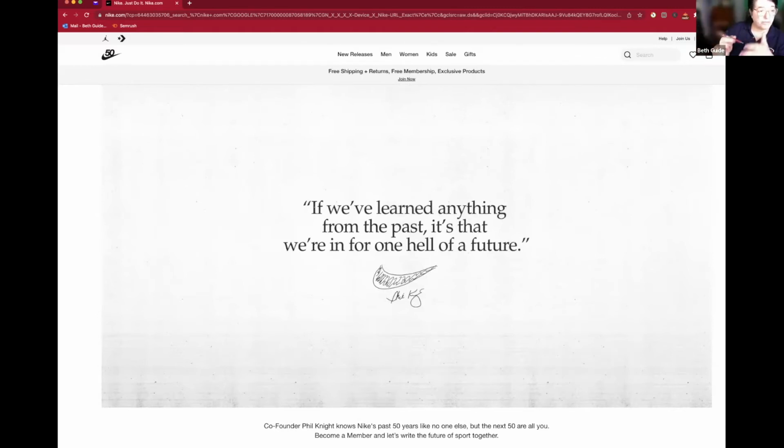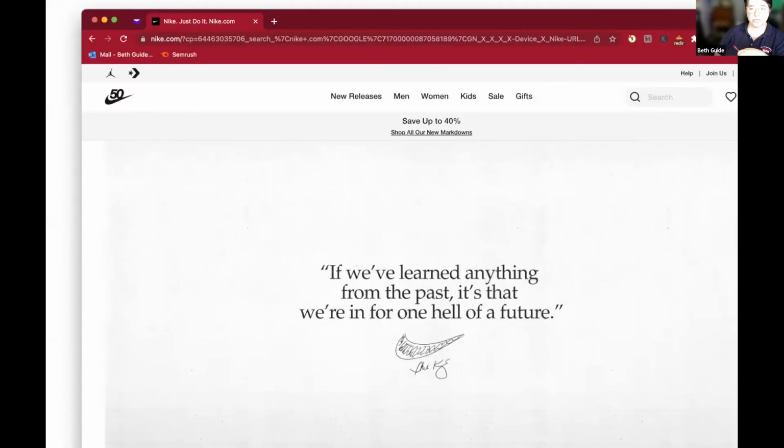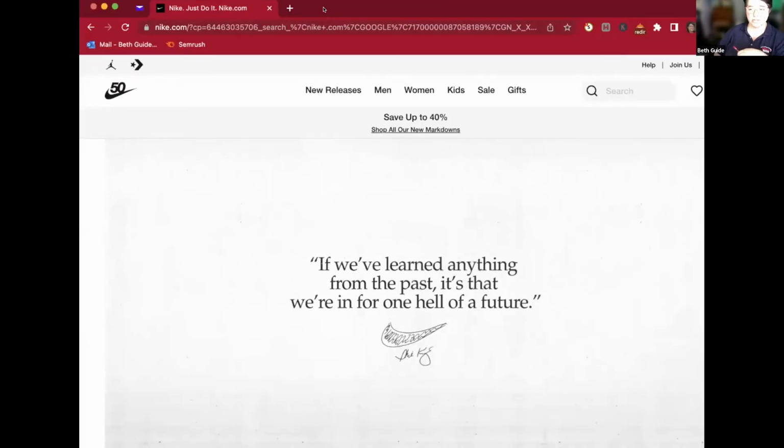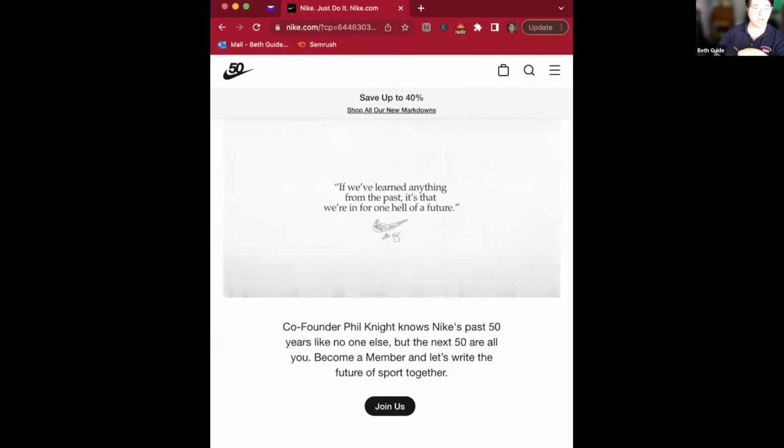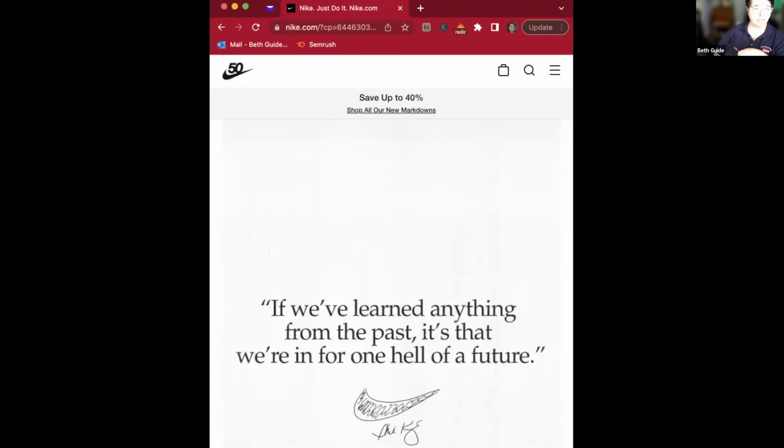Don't get that confused with a responsive design. A responsive design changes with the size of the browser. So if I make my browser bigger, I actually think I can probably do this here with this Nike one. If I make my browser smaller, you guys now have a smaller version of my screen, and you see the screen is somewhat shrunk to accommodate my smaller screen size.